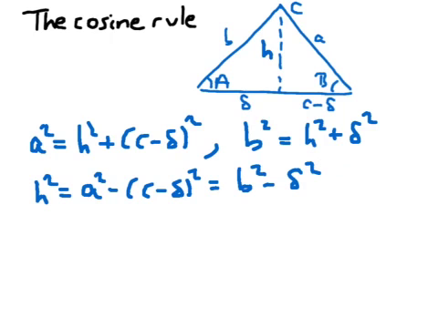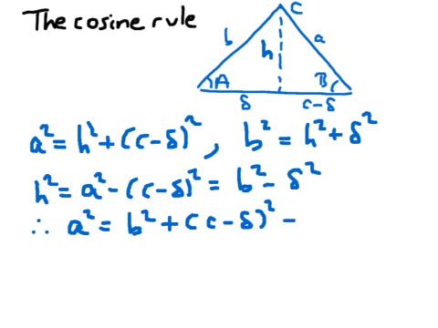So therefore what we have is that a squared is equal to b squared, and I'll now write down this term that I've taken over here, so that's now going to be plus c minus delta all squared, and then minus the delta squared term that we have here. So now I can expand these brackets when I square it, and I'm going to get that a squared is equal to b squared plus c squared minus 2 delta c, that's the cross terms, and then there will be a plus delta squared term when I expand that, but that will cancel with the minus delta squared term here, so I'm not going to write that down.